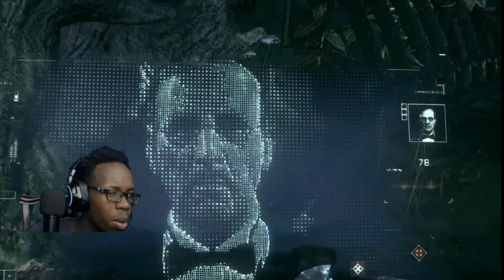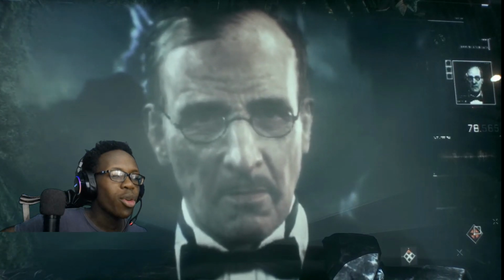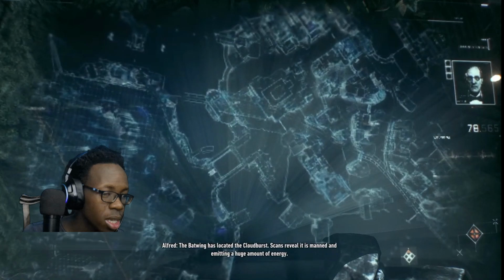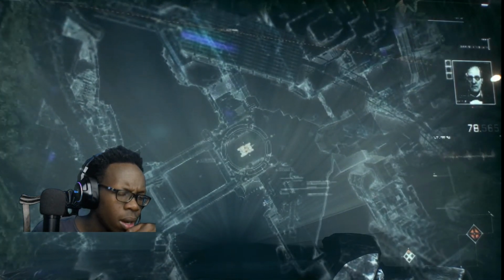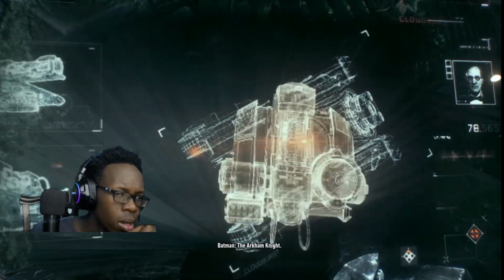Oh, dear no. Sir, I think you may wish to take a look at Perdition Bridge. Perdition Bridge, eh? What is happening? Batwing has located the cloudburst. Reveal it is manned and emitting a huge amount of energy. The Arkham Knight. I see.